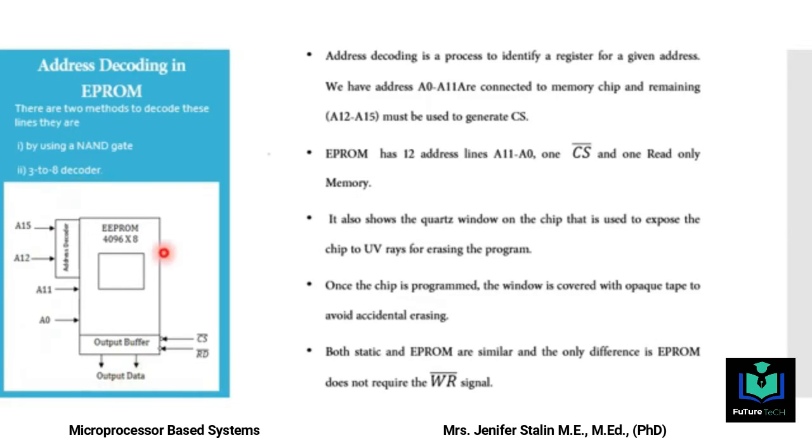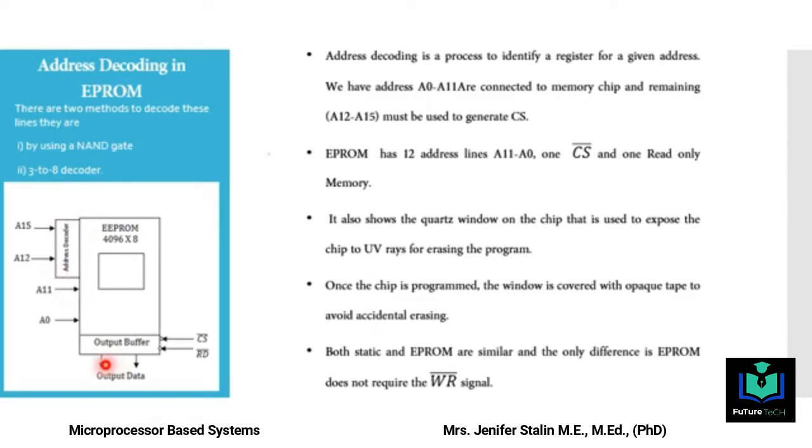So now this is the diagram of EEPROM. Okay, so this is electrically erasable programmable read-only memory, and it contains 4096 registers, and each register has the capacity to store 8 bits of information. So in this EEPROM also you have the address lines starting from A0 to A15, that is 16 address lines. The lower address lines A0 to A11 are used for transferring the data. The higher address lines A12 to A15 are being address decoded.